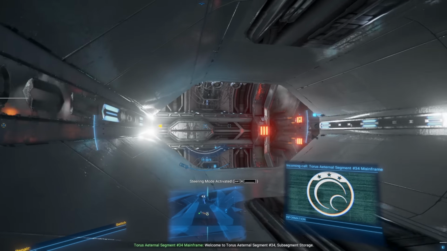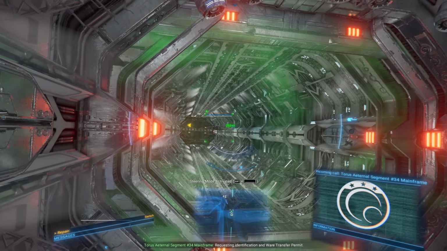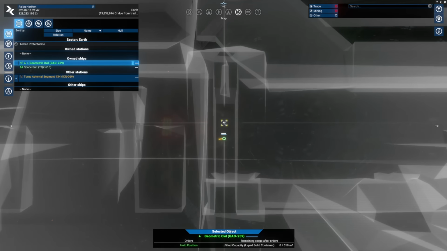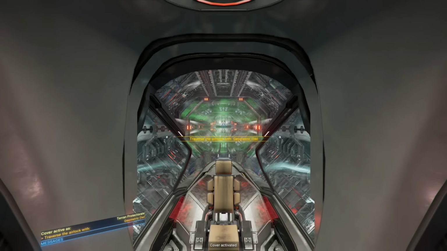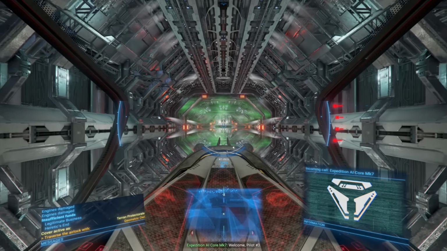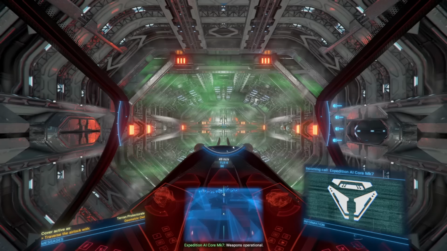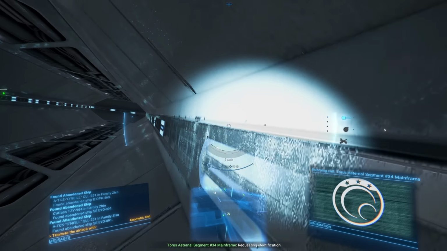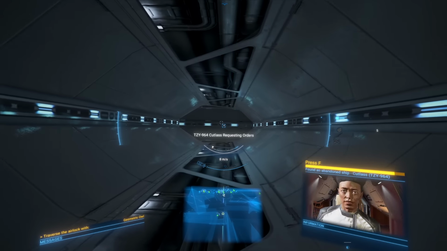Welcome to Taurus Eterna Segment number 34. Subsegment Storage. Requesting identification and transfer permit. Cover activated. Terran Protectorate. Welcome, pilot number 3. And we'll just sail through. Weapons operational. Very good. Alright, I'll push further into the Taurus. I'm being told I shouldn't be here. Requesting identification.